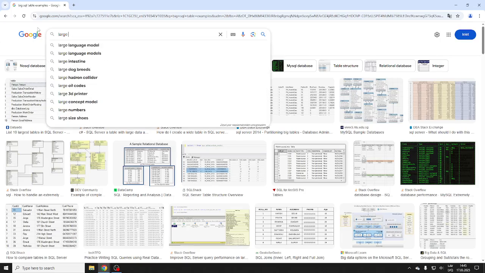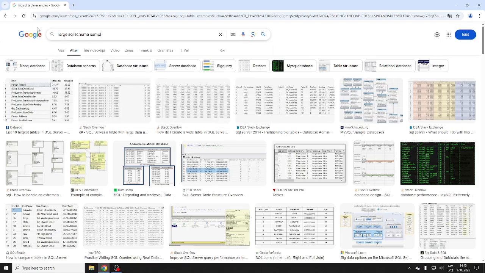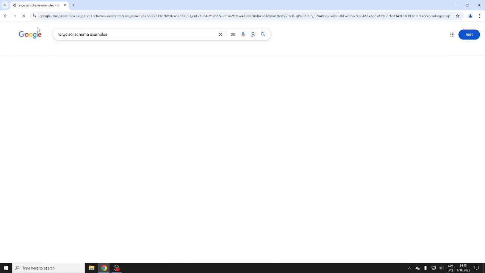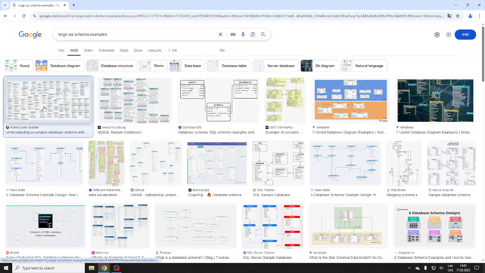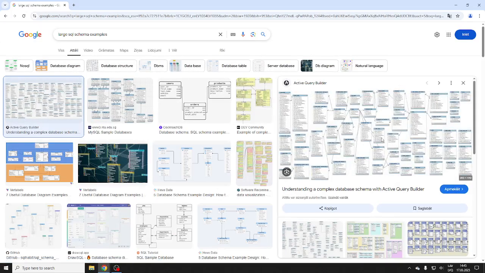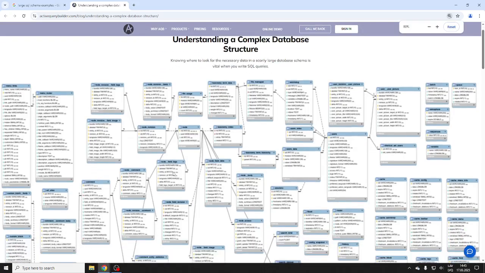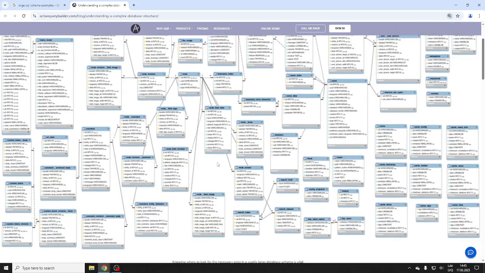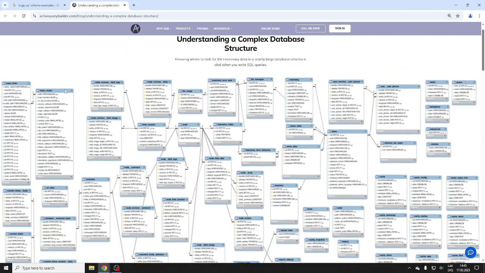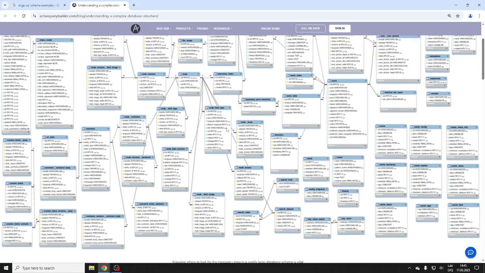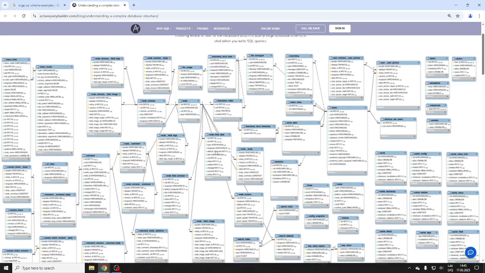Large SQL schema examples. I want to show you something big, basically. Oh yeah. So this is medium sized. This is what happens if you go a little bit crazy. And it's nicely shaded, basically. You don't have to worry about what's actually inside there. But it's possible you have something like this, and it's possible to make sense of it, because of these relations. So this is of course, I would say, above average.